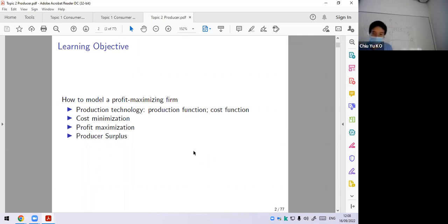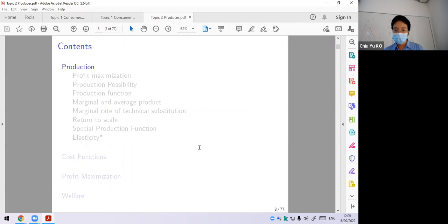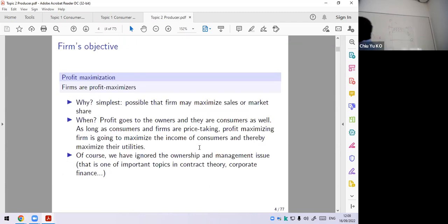Okay, so what we try to learn is just to apply what we did in the consumer theory in this context, and this much easier context. Okay, so this one I will go even faster, because there's nothing deep inside. Okay, but that being said, I want to focus on this slide. We assume the firm is basically a machinery that is going to maximize profit.